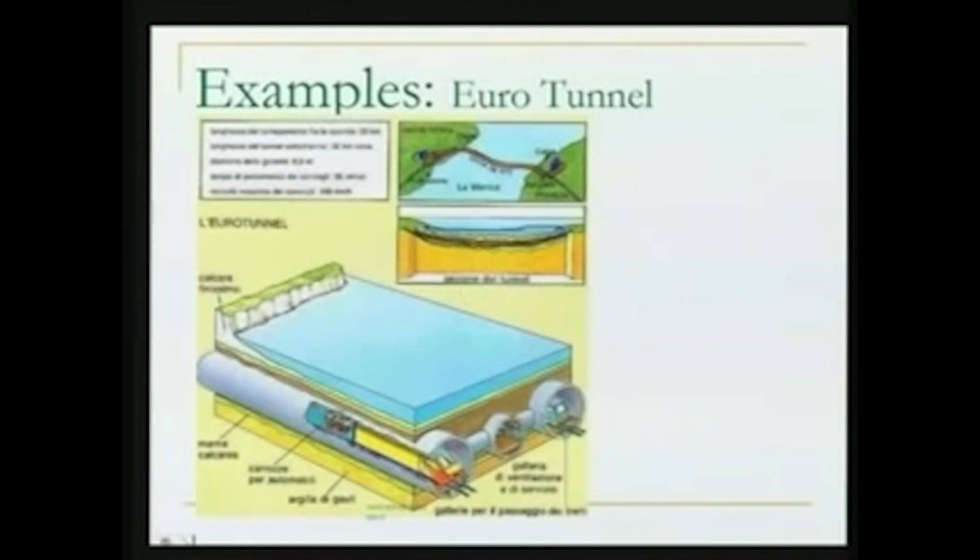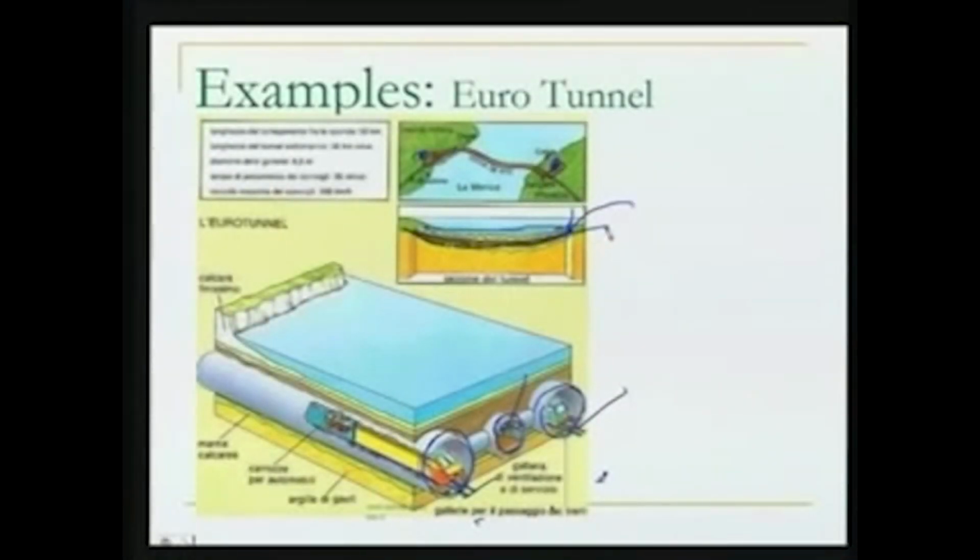The job, as given in this figure, was that the engineers wanted 3 tunnels, 1, 2 and 3. One is for going, one for coming, and one is the service tunnel. You can take it like that. So we wanted these 3 tunnels somewhere inside the ground, which is deep under sea. The challenge in this case was that the engineers started digging from the France side as well as from the United Kingdom side simultaneously, from both the ends.